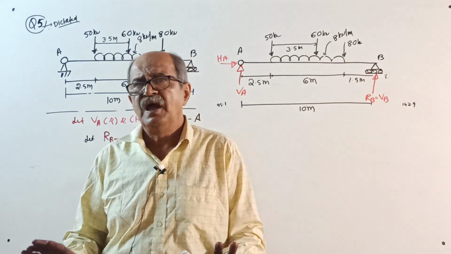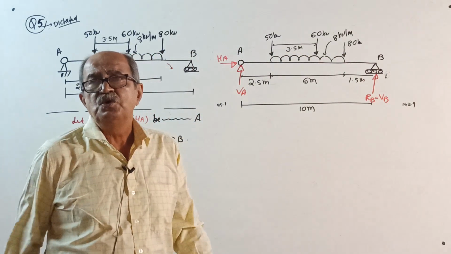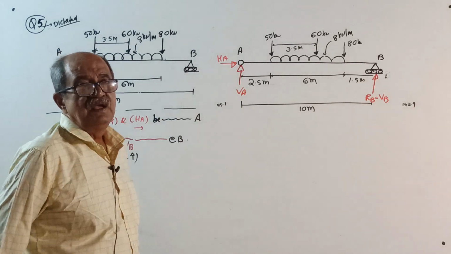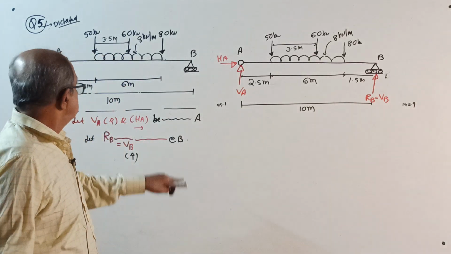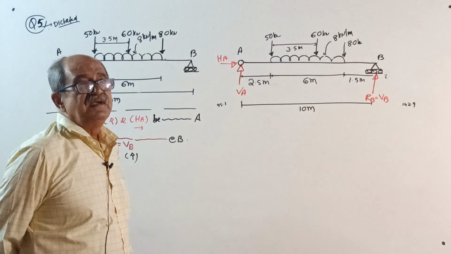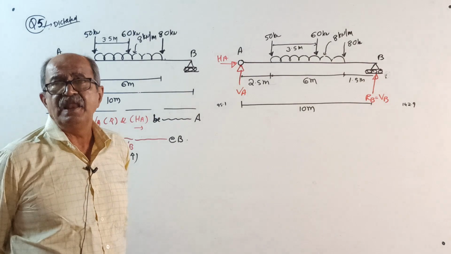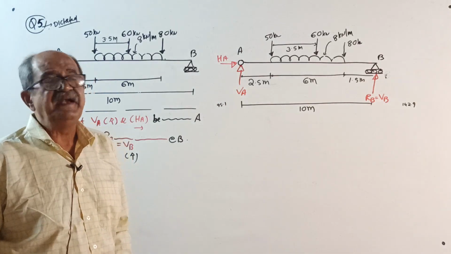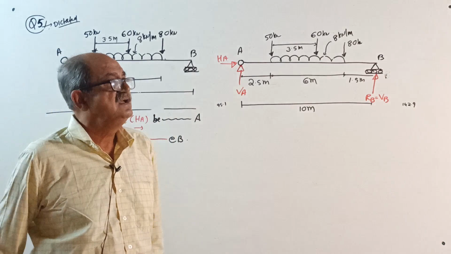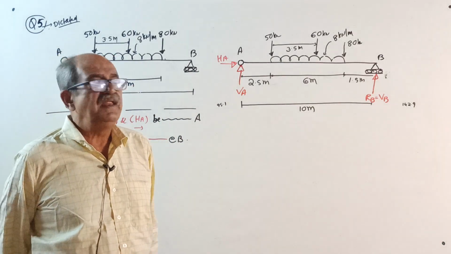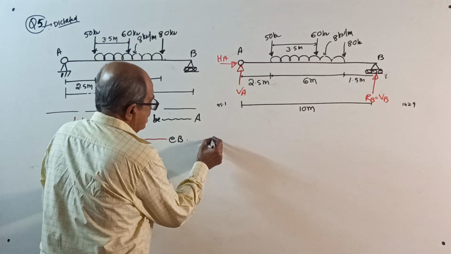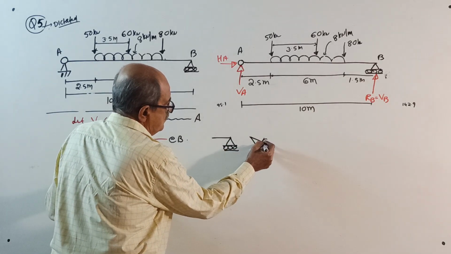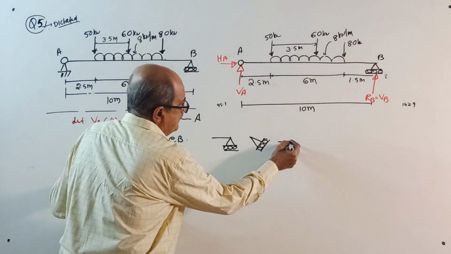Question 5, this time I am dictating by words. So you should listen correctly, write the question in words, then prepare the sketch. A beam is of length 10 meter. It has a hinged support at the left end and a roller support at the right end. Okay. Now, one important thing: roller means it can be any way. It can be like this, or it can be like this also, or even it can be like this also.